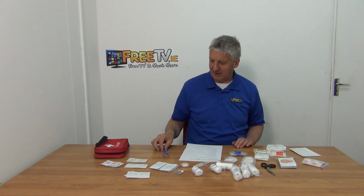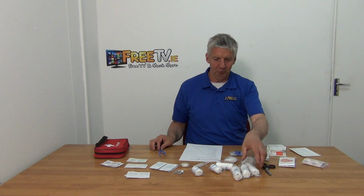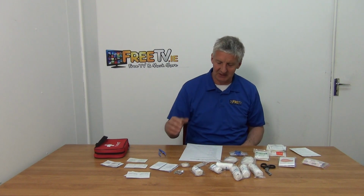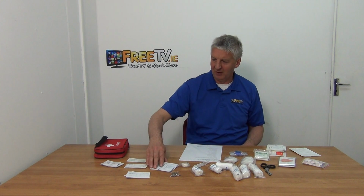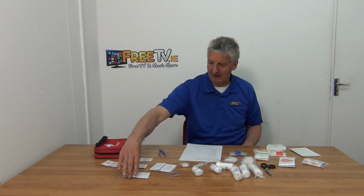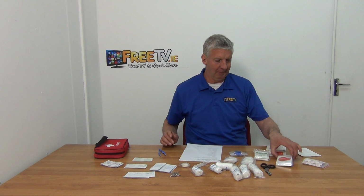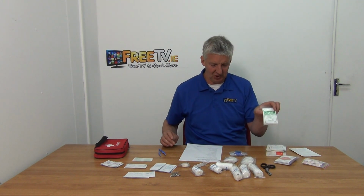So just to cover the main things in it, you have tweezers, you have scissors, we have various types of wound dressing, from 7 millimeter, 10 millimeter, or 7 centimeter, 10 centimeter. We have a total of, I think, 15 safety pins here, and then we have the various different types of wipes, from sting relief to just about 3 or 4 different types of alcohol wipes to antiseptic wipes, etc. There's a blanket here, there's a triangular bandage here as well.